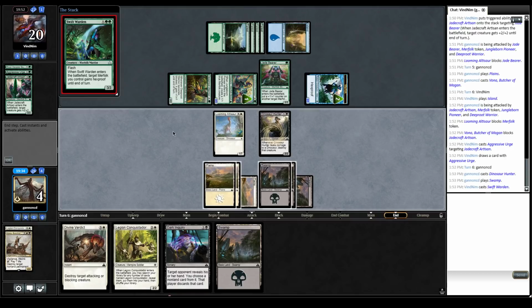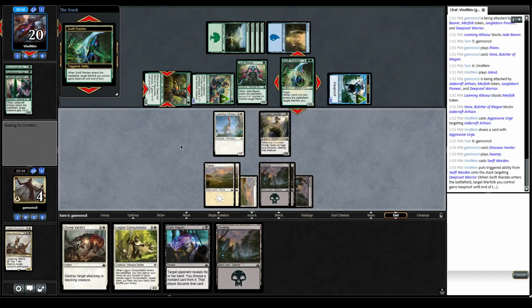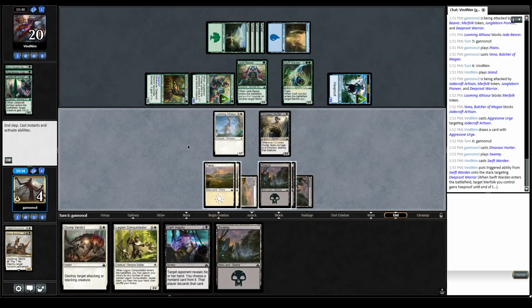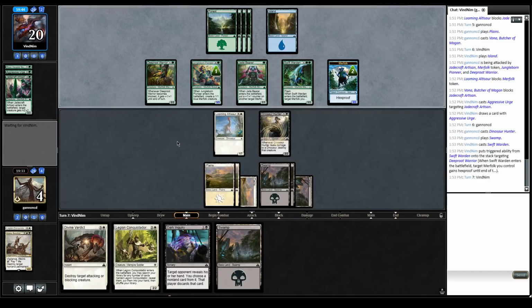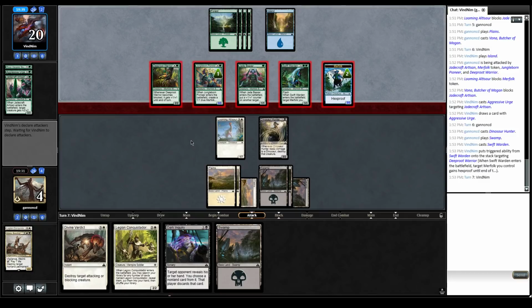Dude, what on earth? This is like the nut draw. I think they've used like every mana on every turn. Like actually, I think they have. Really good draw by opponent. So are we just dead?